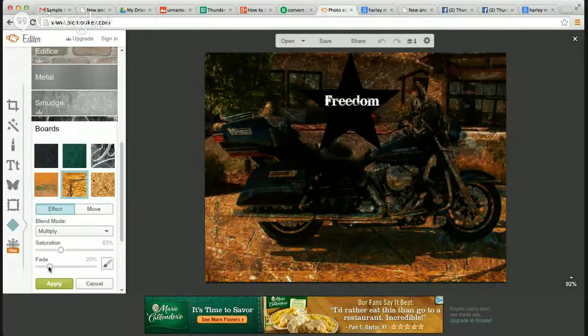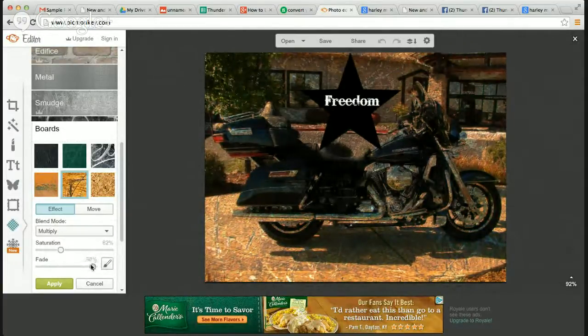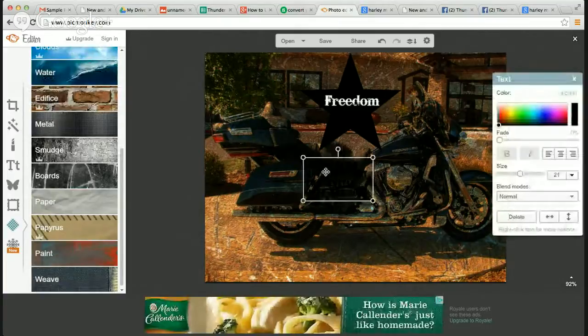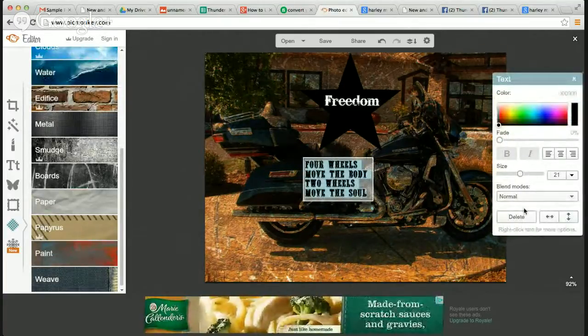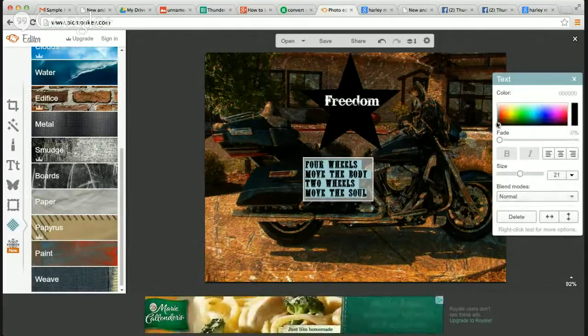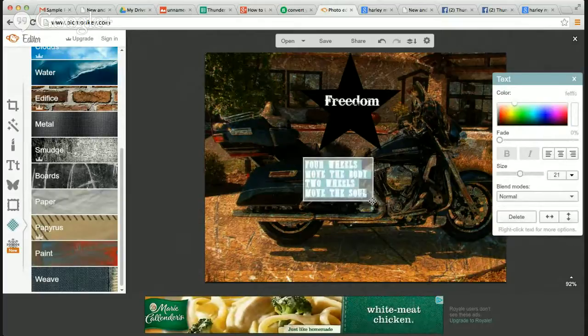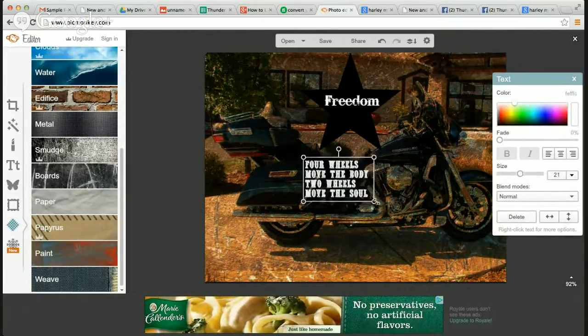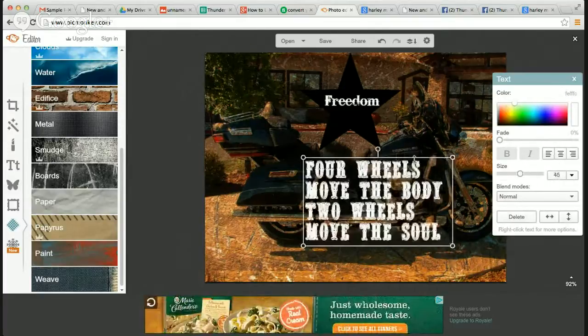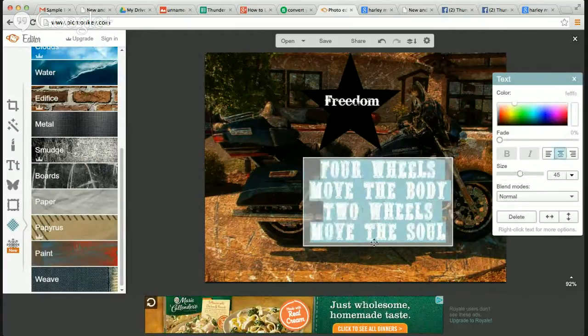That might help give me a background. And the fade. Okay. So I'm going to try with white text now and see if that improves things at all. To enlarge the font, you just come over to the font and pull it, is one way to do it. I also want it to be centered.